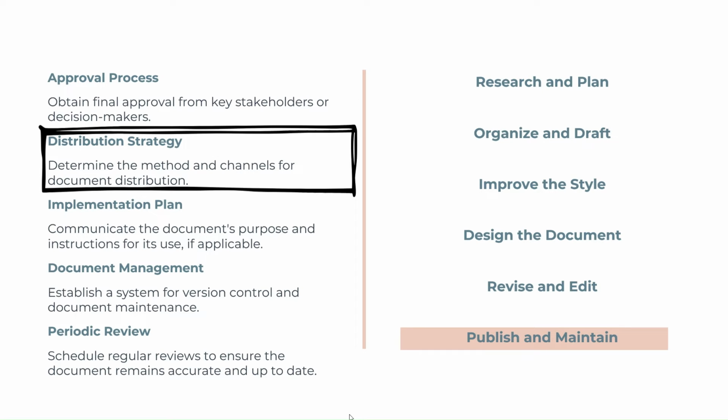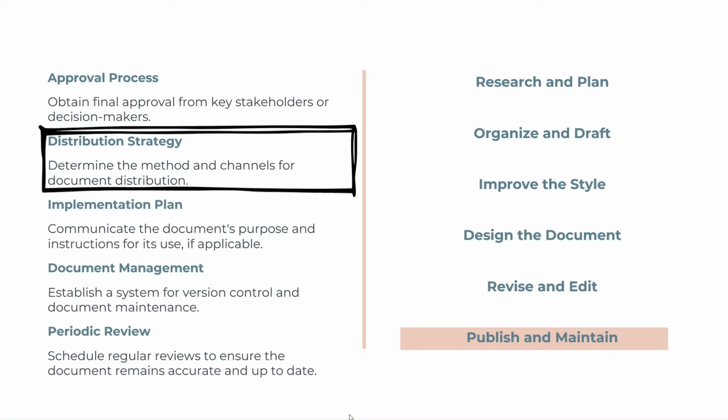So distribution strategy. Okay, this is something it's part of DDLC, but when you come to an organization, it is already decided. If not, if this is something that you are going to implement first. If you are implementing the DDLC first, then you can decide on that. You can analyze the strategy. What's the best strategy that I want to distribute the document? What's my method? Where am I going to put this? Is it going to be a simple MS Word to convert it to a PDF document that I'm going to share through mail or upload somewhere in a company website or a shared folder? This is where you decide.